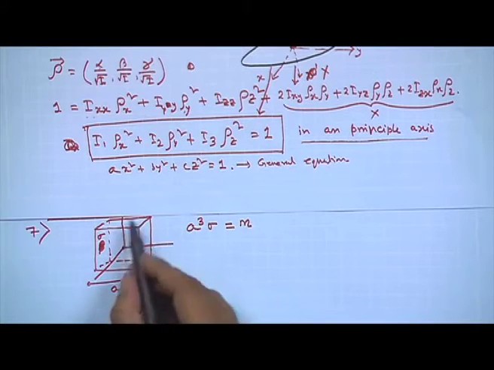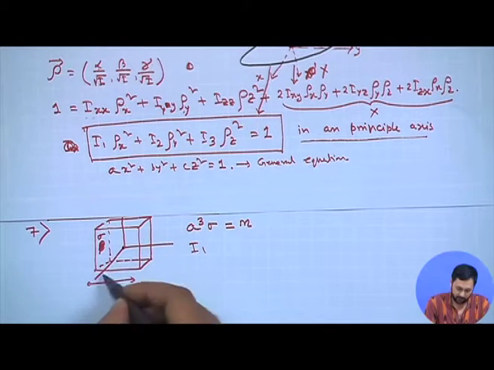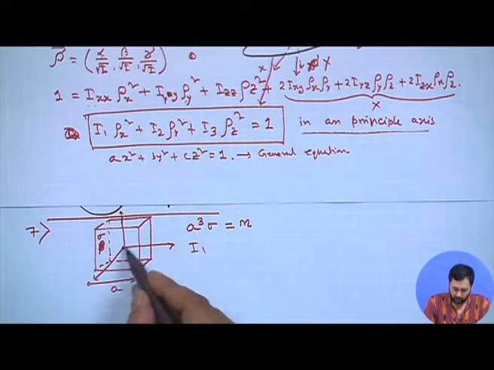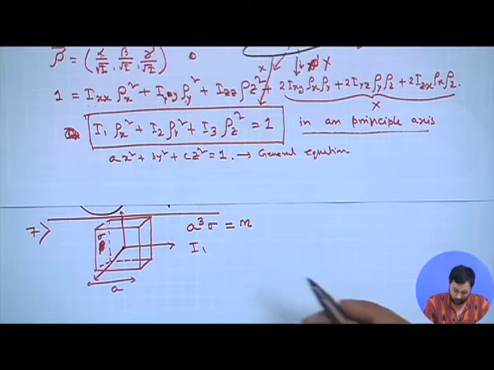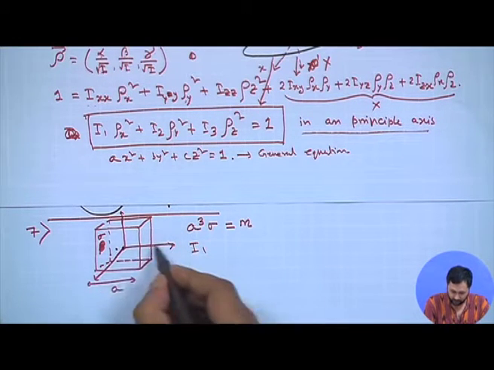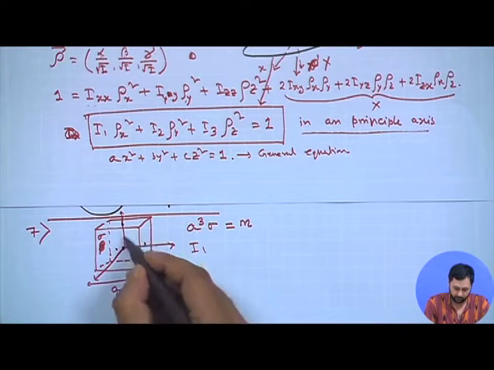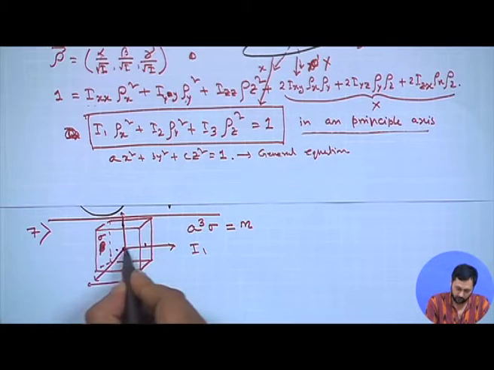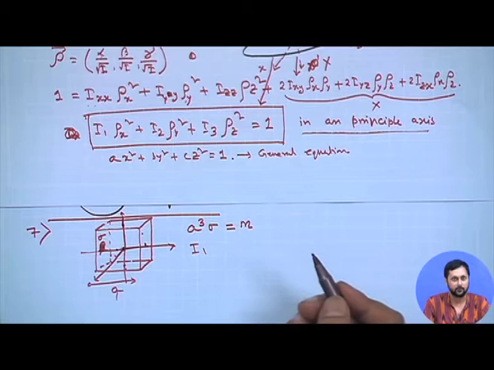Right. Now from the symmetry of the problem, we immediately see that I1, if I set these three axes, of course from the symmetry we know that these three axes go through the middle of the faces. This is not a very good drawing. So one axis will pass through the center of this surface, the second axis through the center of this surface, and the third axis through the center of this surface. Basically, each axis goes through the center of two opposite planes.